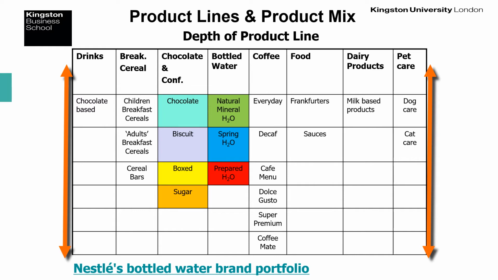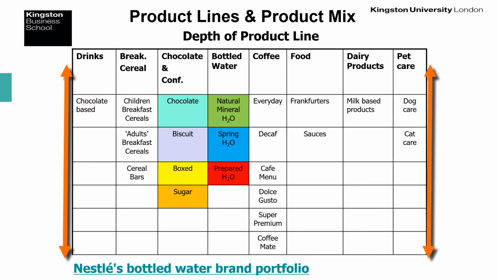Now the deepest one here that's shown is actually coffee, where there are a whole range of different types of coffee in different sub-market segments and so on that are offered by the Nestle organisation, many of them under the Nescafé brand name. At the bottom, there's a link to Nestle's website and to a section of it which deals with bottled water. You might want to look at that and see how Nestle organises its bottled water brand portfolio, what its brand strategy or its brand architecture is.